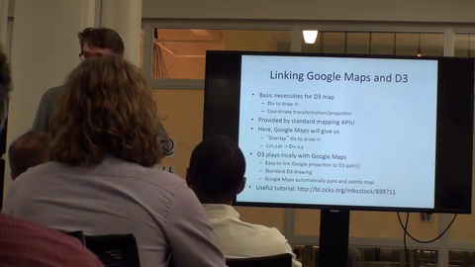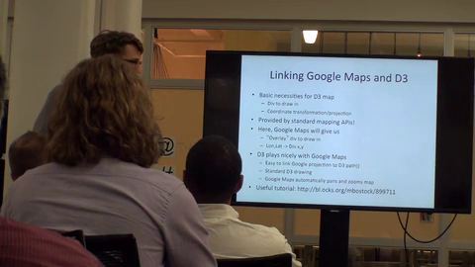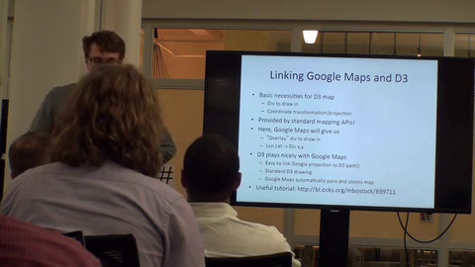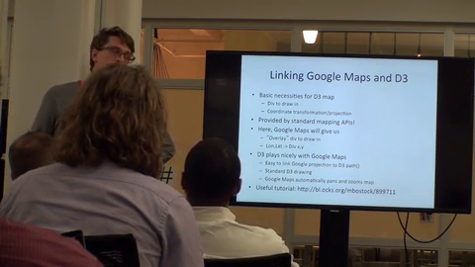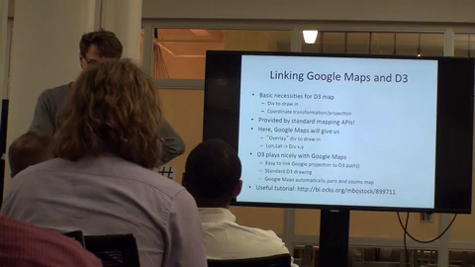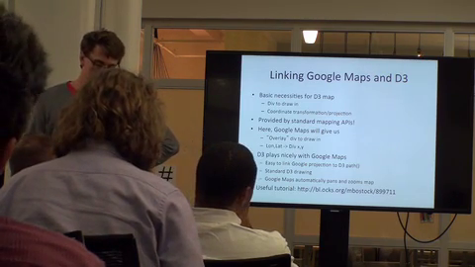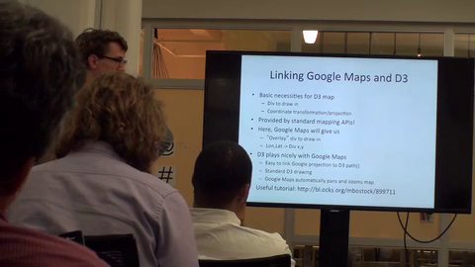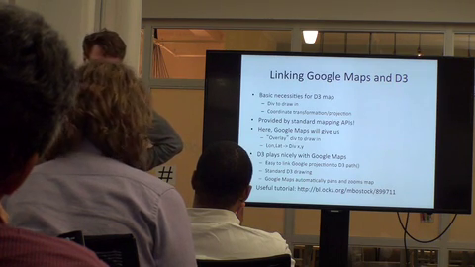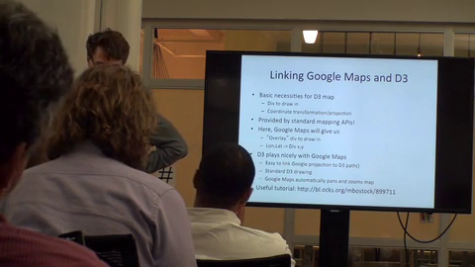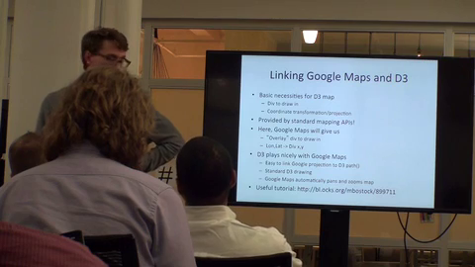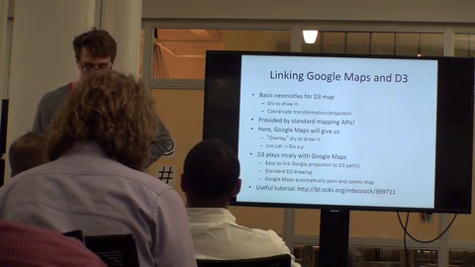Both of these are provided by the standard mapping APIs, right? So Google Maps, Open Maps, they can give you overlays, an overlay div that you can draw in, and they can all tell you how to translate a longitude and a latitude into an X and Y in your div. So D3 and Google Maps play very nicely with each other. It's easy to link the Google Maps projection to a D3 path. And then after you're done linking the projection, you just do a standard D3 drawing method. And then obviously Google Maps handles all the panning as we move forward. Yeah, and then here's a nice little tutorial.